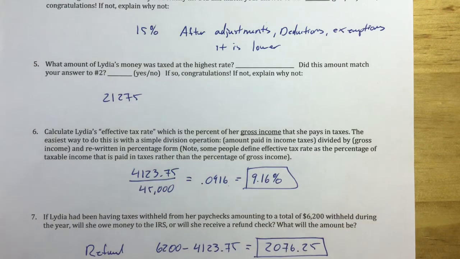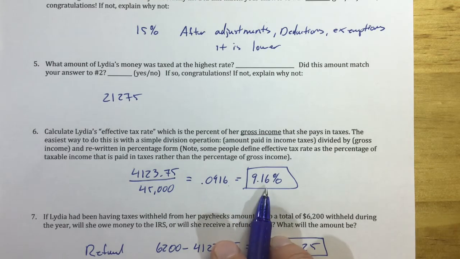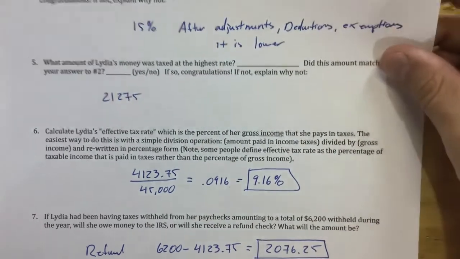So even though she fell into the 15% tax bracket, and 15% was taken from some of her money and 10% from other amounts there, with everything else that was removed at the beginning, it only felt like 9.16%. Still doesn't really feel good to think about a tenth of your money going away, but it isn't as high as it might seem from the brackets.